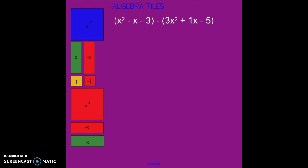Let's try this one. This one we've got x squared minus x minus 3. So again, I'm starting out by building my original polynomial, my original trinomial, since there's 3 pieces in this case. Now I need to take away my second polynomial. Well, the first thing it says is take away 3x squareds. I don't have enough x squareds for that.